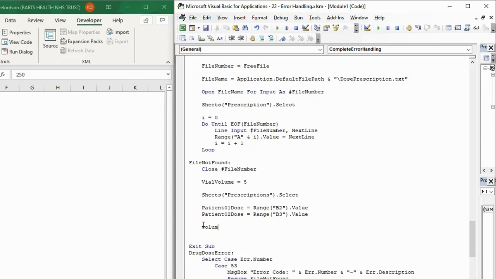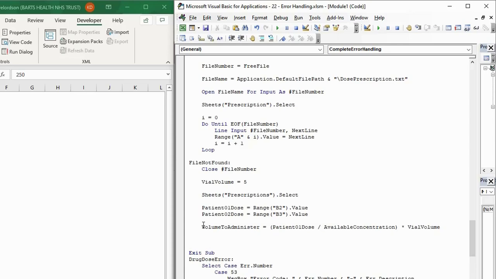So for patient 1, the volume to administer will be equal to patient 1 dose divided by available concentration, all multiplied by the vial volume. And let's use a message box to display the volume to administer for patient 1.